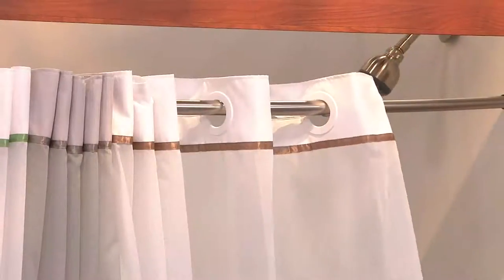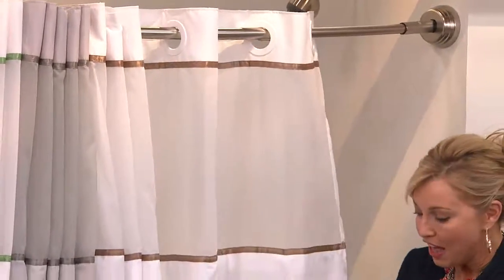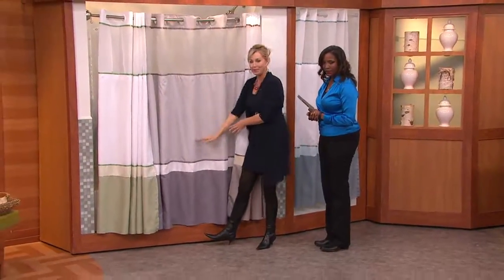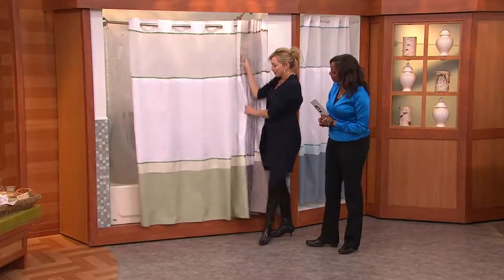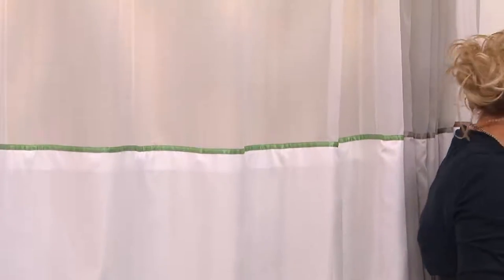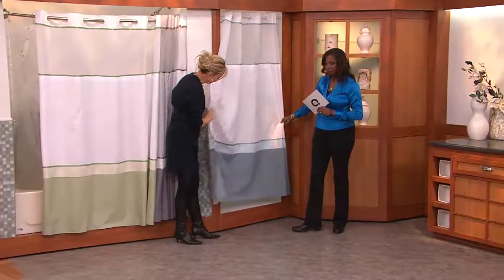This is Windsor — brand new. Let's do the colors first. This is the taupe we're looking at right now, and then next we have the gray. We have this beautiful color blocking all the way down. This is really sharp. The green is really nice — very fresh with the white. We have the ribbon on the top, the middle, and the bottom, and then the color blocking on the bottom — very on trend. And then we have the blue as well, a really pretty dusty Williamsburg blue.